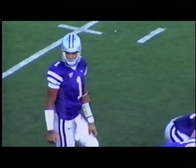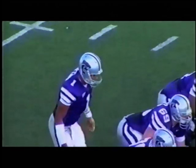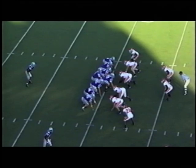First down Cats from their 21-yard line. They're in the shade at the moment, trying to get into the sunlight, moving from left to right. Up by 7. There's the snap. Freeman turns, hands it off. It's going to go to James Johnson left side, and he gets only about a yard.